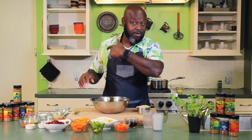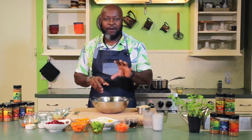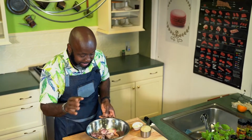If you go to any Caribbean restaurants in Florida, New York, California, anywhere within the United States, oxtail is sure to be on that menu. I'm gonna share with you guys a method of cooking it in the oven. It's a process you usually see on the stovetop, but I'm gonna share an oven method that's just as good, Bordelaise style, by adding some red wine. It's gonna be so good, so let's get started.